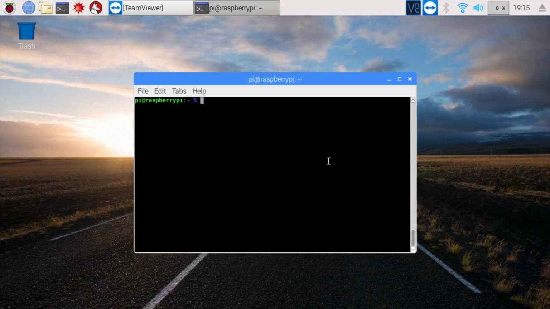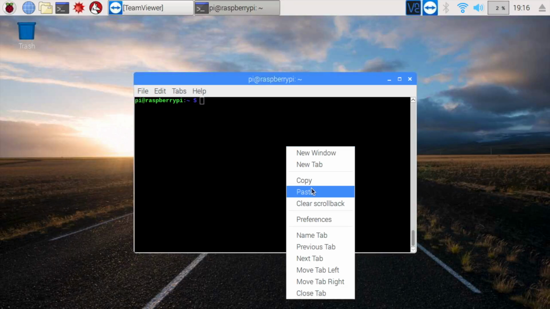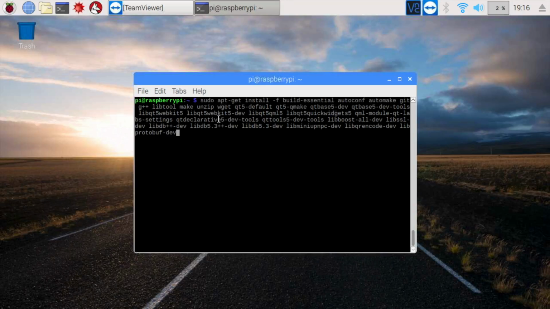Now we can install Stratis and compile it from source code. In this video, I will compile Stratis Qt. But firstly, before we download the source code, we have to install some prerequisites and dependencies. So let's copy this and paste the long command. This command will actually install build essential tools, automake, git, g++, and some other libraries which are required for Stratis Qt compilation.